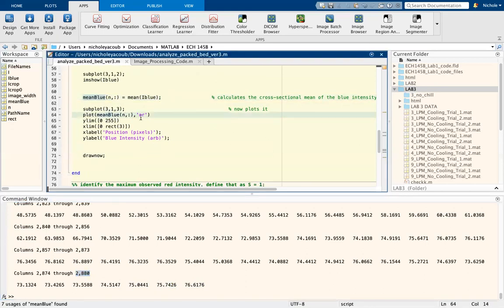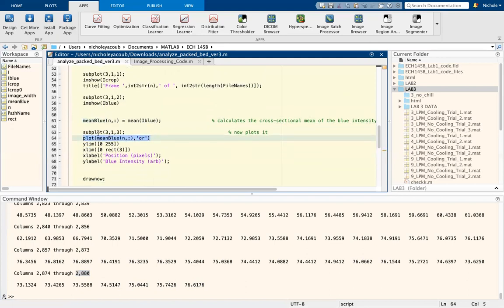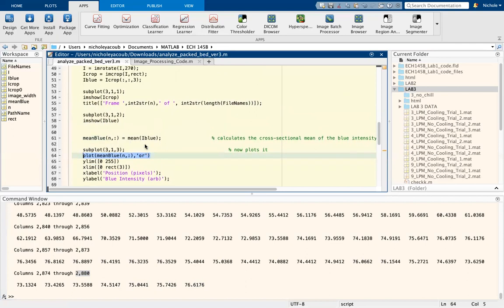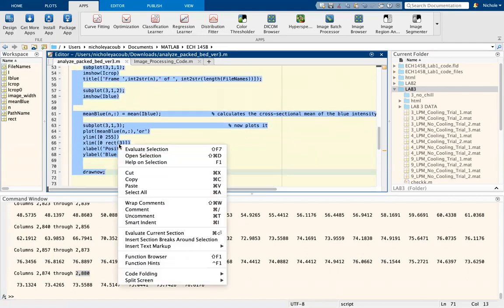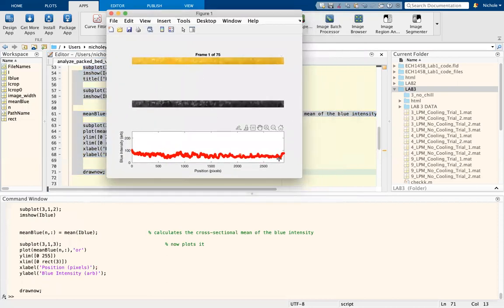The next thing this is going to do is plot those now averaged intensities in red dots alongside your other two images. And so if we run that, we can go ahead and see that intensity starts pretty low at the top of the column, so basically no saturation, and it increases slightly to the bottom of the column.